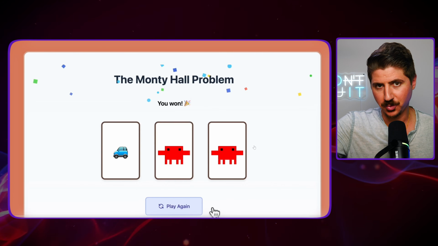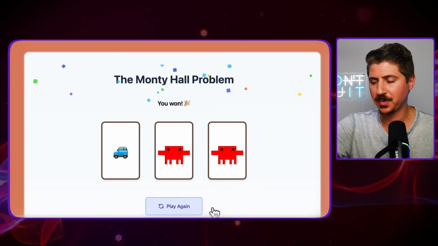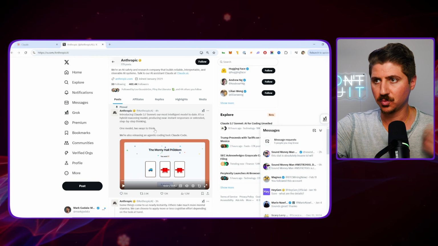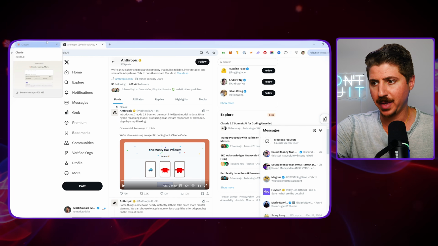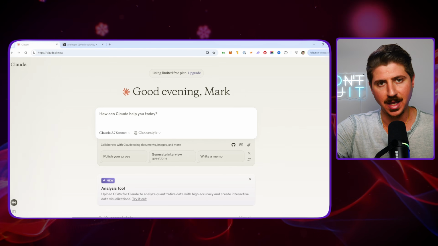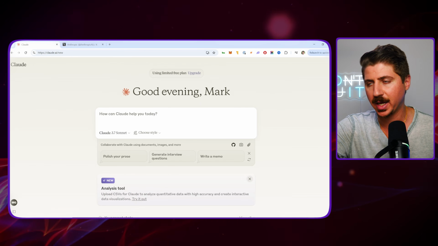So what it just showed really quickly there is that it gave it a really complex math problem, it explained it, and then it coded something within a few minutes, right? So really, really cool stuff coming out of Anthropic. And I've used 3.5 Sonnet in the past, and to me, to this day, it is, if not the best coding model, one of the best, 1, 2, or 3. It's in that category for sure.